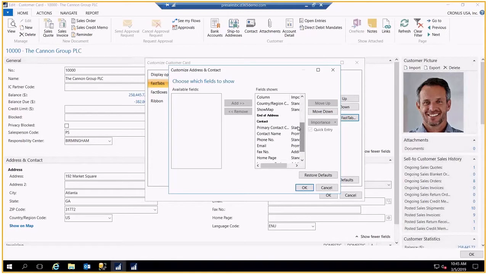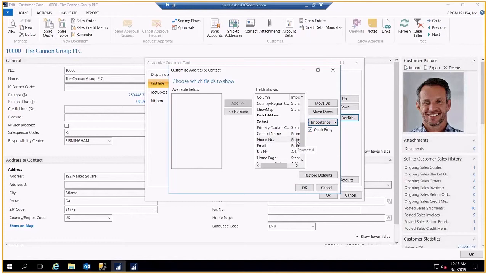And these fields of information have different statuses. For example, Standard allows you to see the information. You open the tab, there's that field. Promoted allows you to highlight that information on the tab itself, so you don't have to view the tab by opening it. You can simply see the information promoted. And then there's also Additional, the ability to hide fields when you don't need them, but to bring them back into view when you do, as opposed to Remove, which completely removes that particular field. So let's go ahead and promote the phone number.